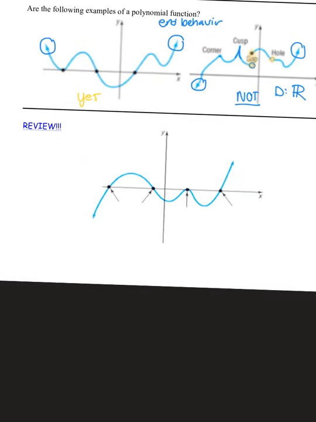Another quick review about some of the terminology. You'll notice that this polynomial function has a variety of x-intercepts. Well, we kind of refer to those x-intercepts in a couple of different ways. These first two x-intercepts, you'll notice that the graph is actually crossing through the x-axis. So we say that these cross the x-axis at these points. You'll notice that this x-intercept touches the x-axis right here, and then it kind of bounces right back down again. So we say that this one bounces off the x-axis.